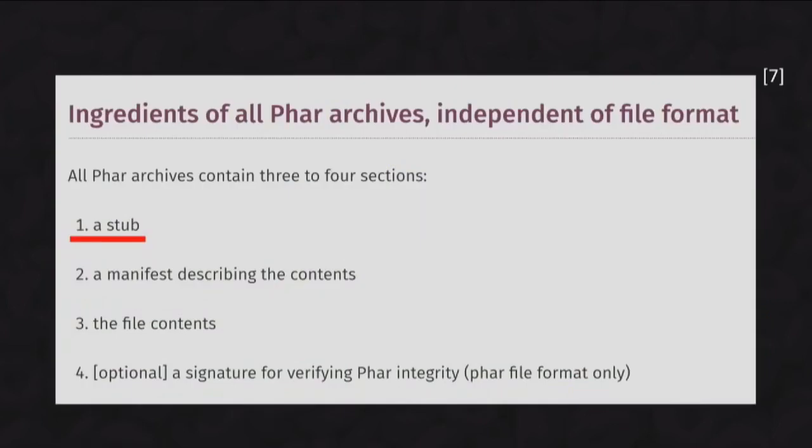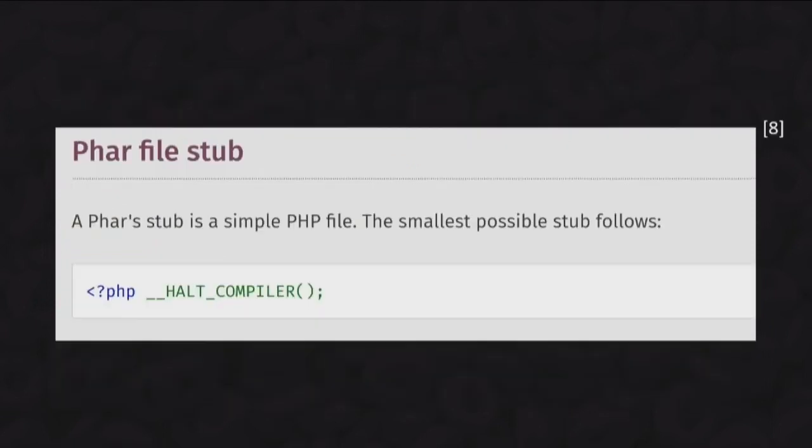So immediately upon looking at the elements of the archive, and again, this is another excerpt from the manual, the first thing they list in an archive is called a stub. And a stub contains PHP code, which, to anyone doing offensive security, immediately looks interesting. I'd love to say that for the stuff I'm going to talk about today, I did some complex code analysis and found the issue. But to be honest, I read the manual and tried some silly stuff, and one silly thing worked.